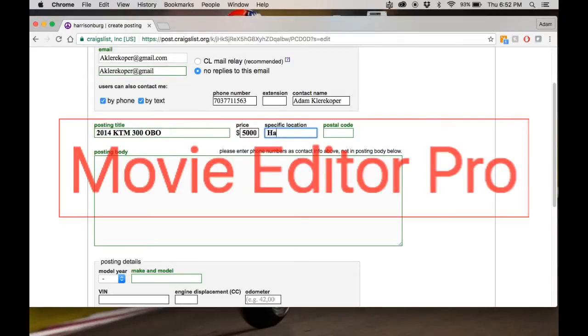So now it's time to give a brief description of the product. This is pretty important. It really depends how thorough you want to be with your posting. So I'm going to put this, just watch what I say.